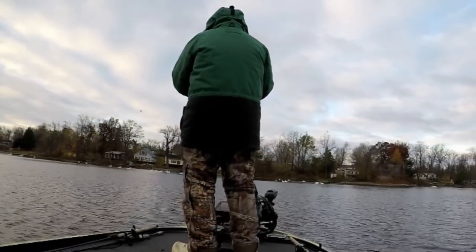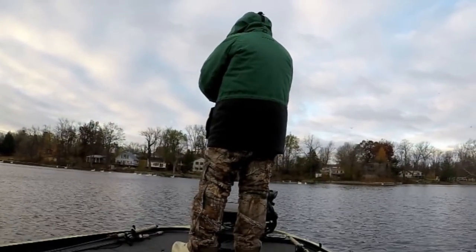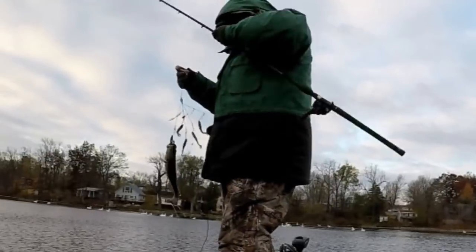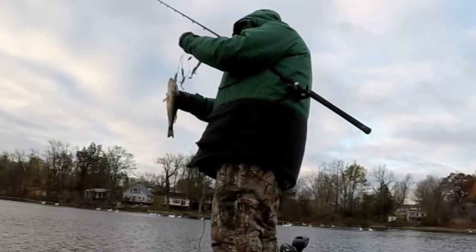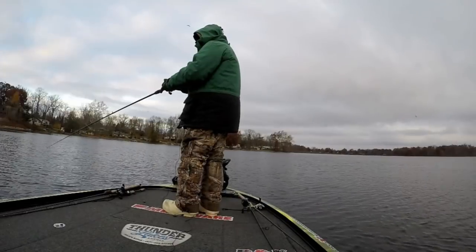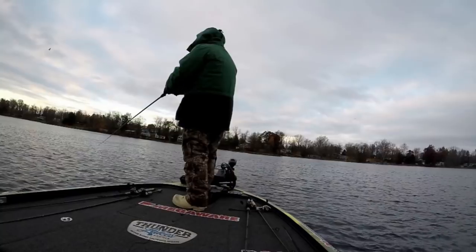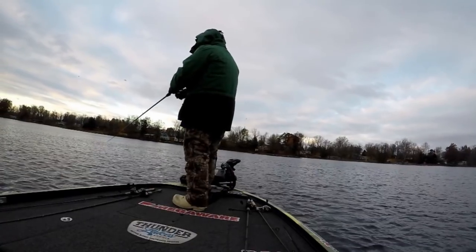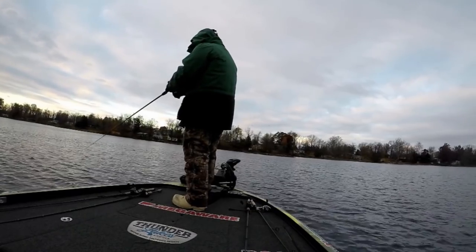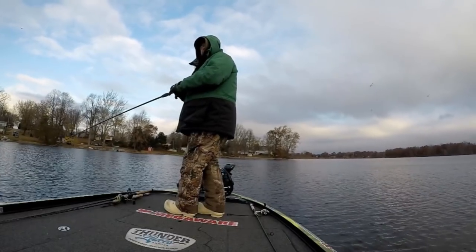Got one — not very big but got one on the umbrella rig. Look at the ice on your rod tip! Actually broke the ice. A lot of bait right here, bumping them right through here. There's baits down there — I keep running right into shad, bluegills, or crappies, whatever it may be. A lot of bait down there. Did you get it on your blade? Yeah.